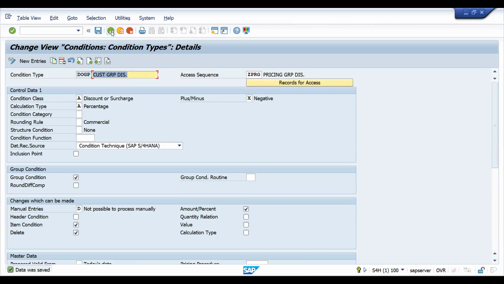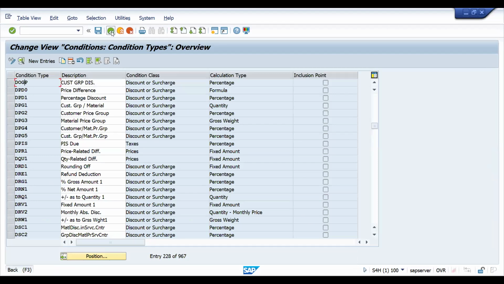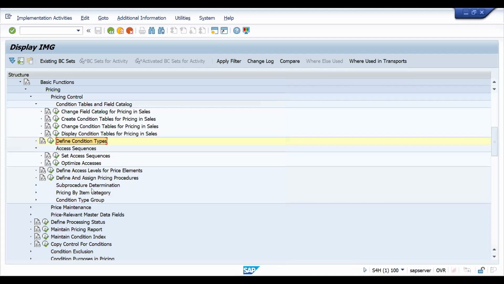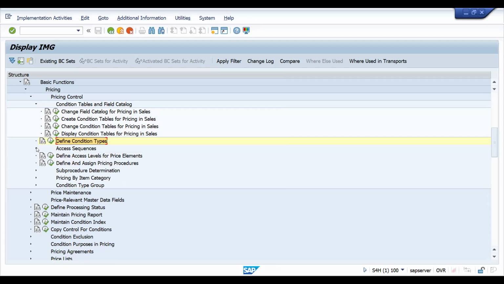Now it's time to place this condition type in our pricing procedure. Okay. So this is all good. Just close this.